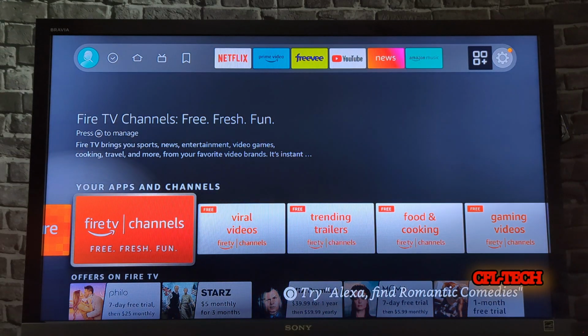So if you are a cord cutter and no longer paying for cable or satellite and you want some entertainment, well, here you go. And we will be looking at this app here. But before we go into it, I just want to make sure you realize that this is not available on any other device other than the FireTv devices at the time of recording. So this could change if they work out other agreements with Roku or Google. That could definitely change down the road, but right now it's only available on their own devices.